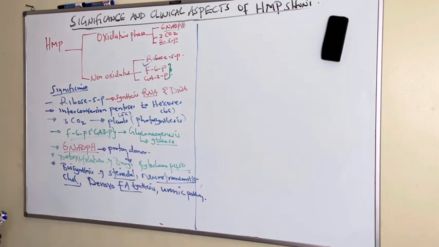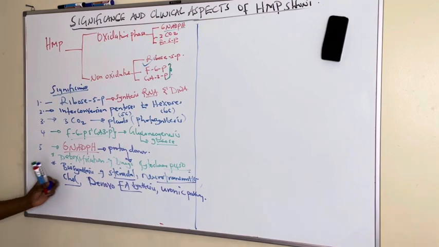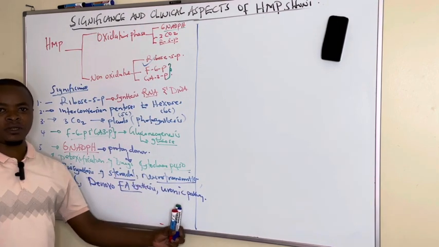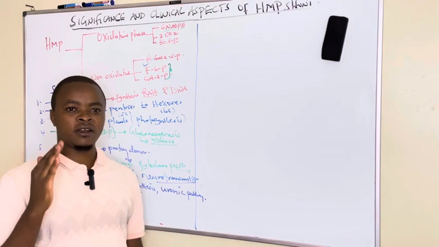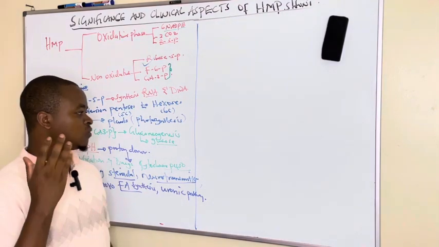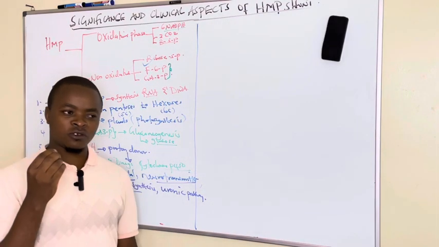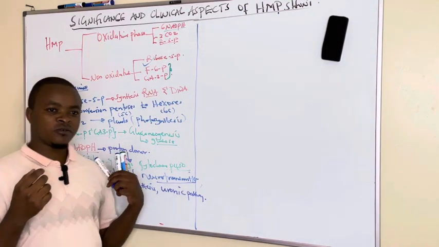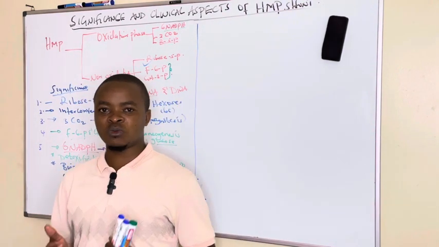And this is the significance, whereby we have seen significance 1, 2, 3, 4, then 5 in different processes. So this one you can break even into more points, don't always combine it. So we have seen the significance is majorly synthesis of DNA and RNA by ribose 5-phosphate, interconversion of pentoses into hexoses occurs in this process, plants utilize the carbon dioxide produced to carry out photosynthesis, and we have also seen fructose 6-phosphate and glyceraldehyde, which are the products utilized under gluconeogenesis to produce glucose.